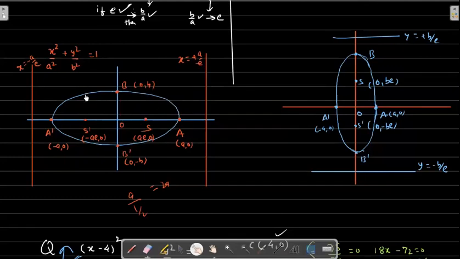So the graph is like this for an ellipse. For a horizontal ellipse you have it like this, and for a vertical ellipse like this. You should clearly understand these points, coordinates: (a, 0), (minus a, 0), (0, b), (0, minus b); foci (ae, 0), (minus ae, 0); directrices x equals plus a by e, x equals minus a by e. In the vertical case, everything gets transformed onto the y-axis, and x becomes y. So x equals plus a by e becomes y equals plus b by e, y equals minus b by e, with points (0, b) and (0, minus b).